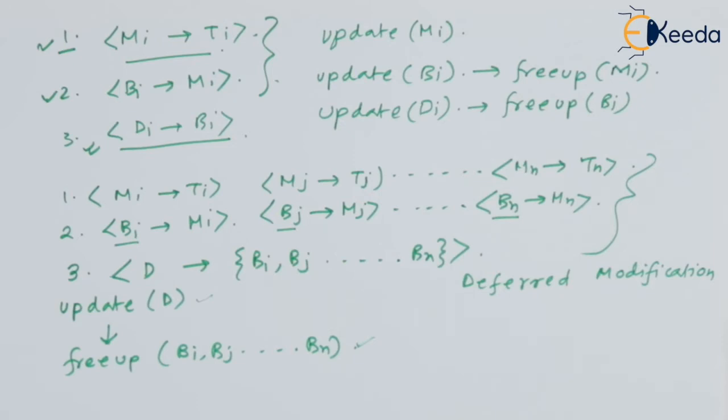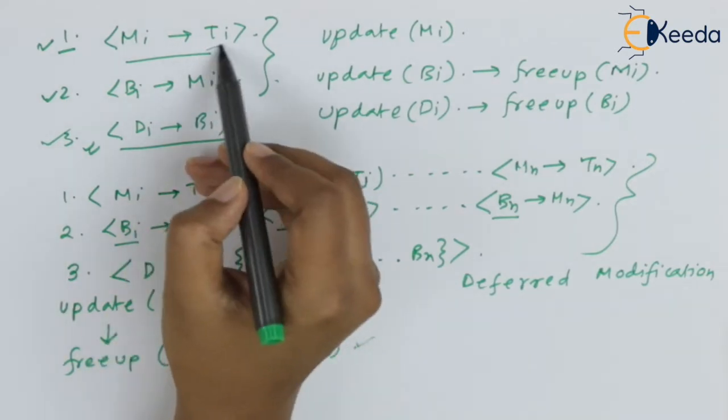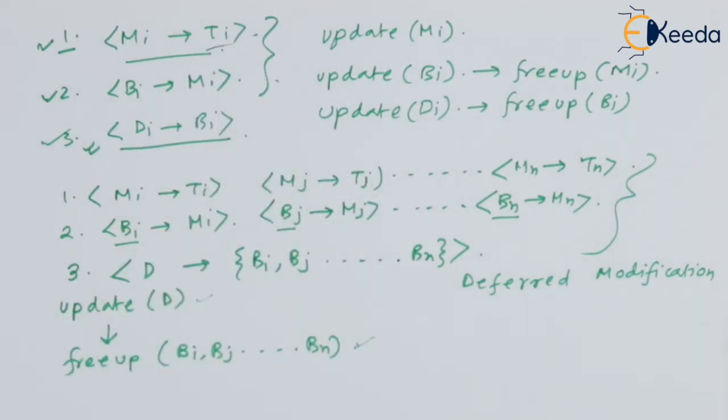Now we can see that the immediate modification and the deferred modification have only one difference: in immediate modification, after each of the transactions or even each operation in the transaction, whenever there is an update, we can update the value at that instance to our database. So not only a transaction, even inside the transaction, there are many operations, considering many modifications to the database, they will be done at that instant when the operation is being performed.